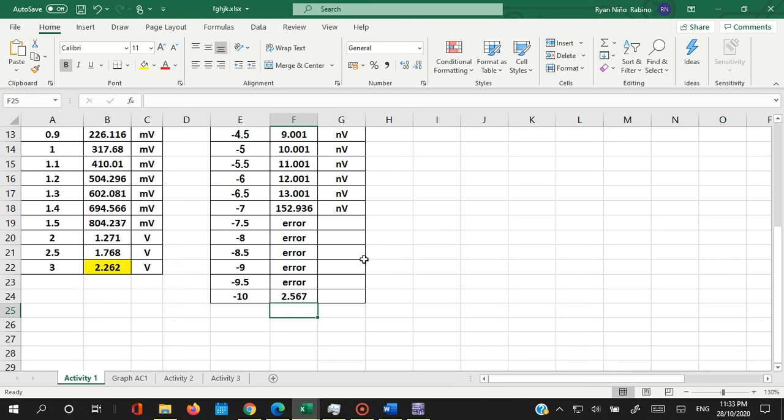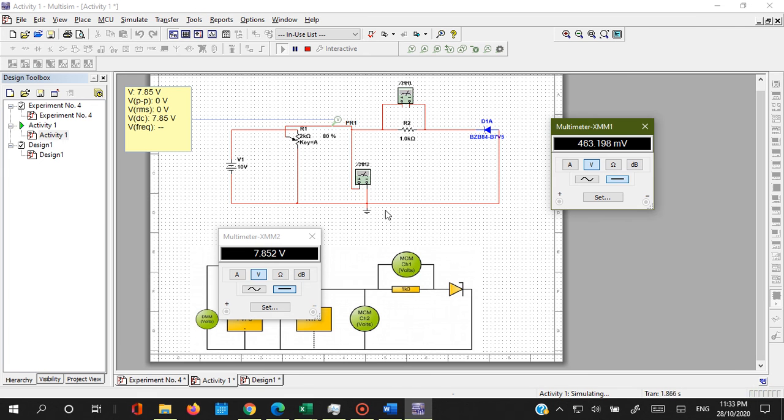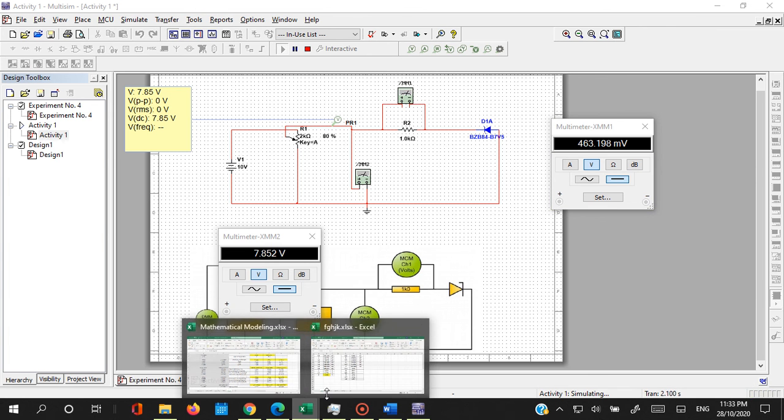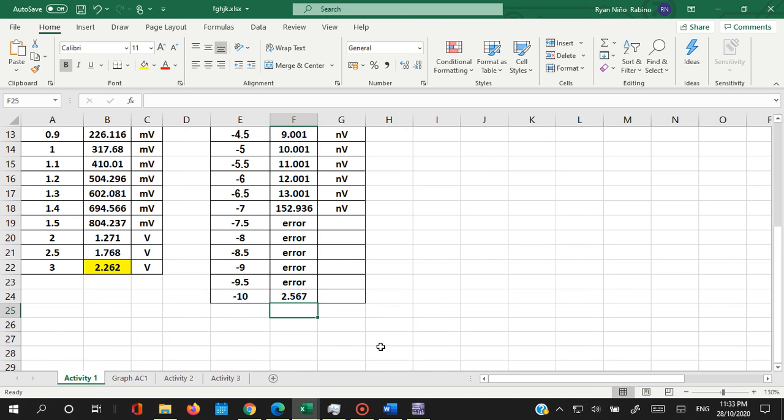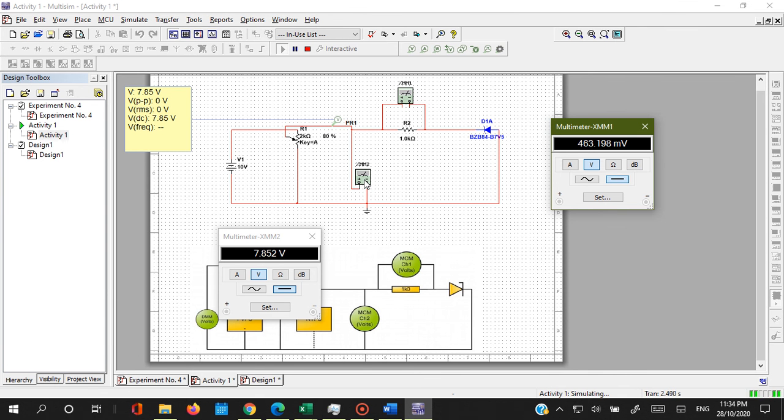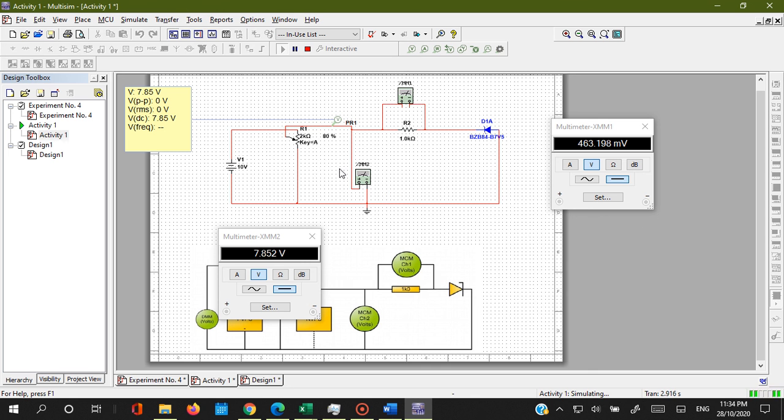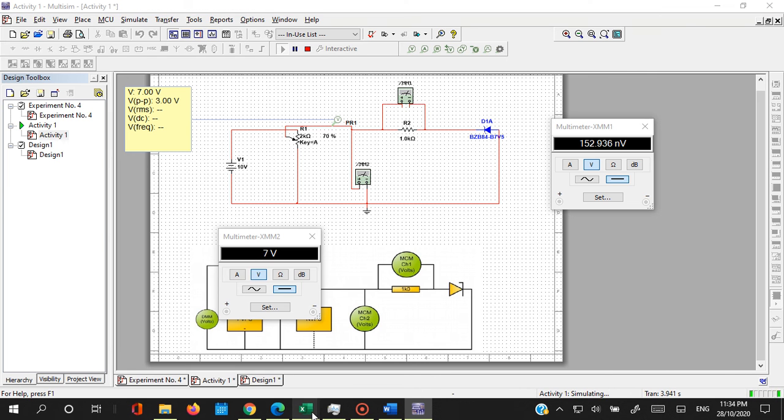So let us try if we put it to 7 volts. We just need to decrease. 1.152.936.